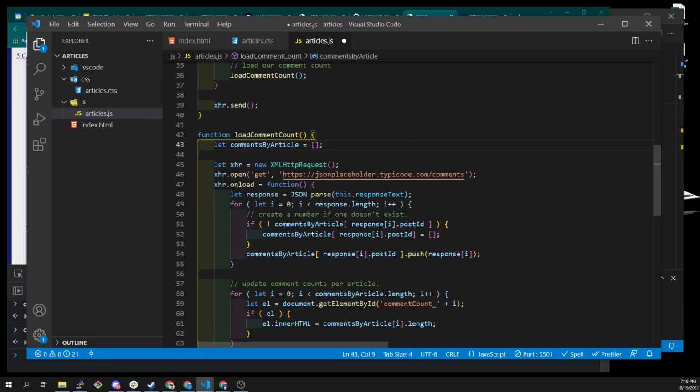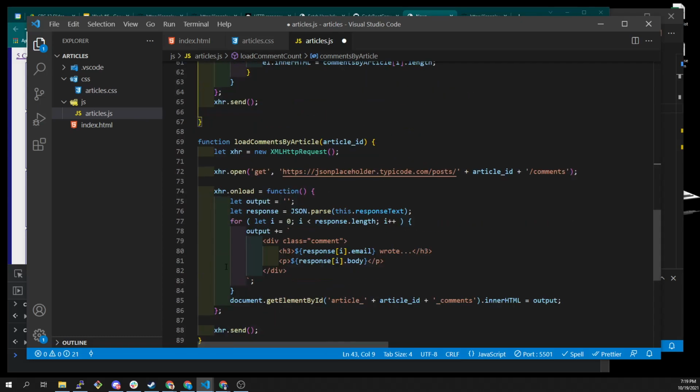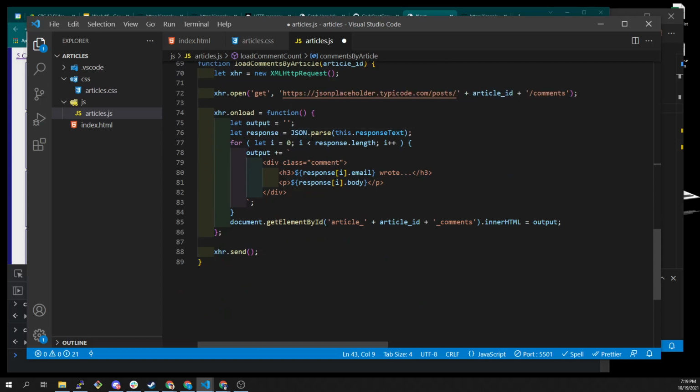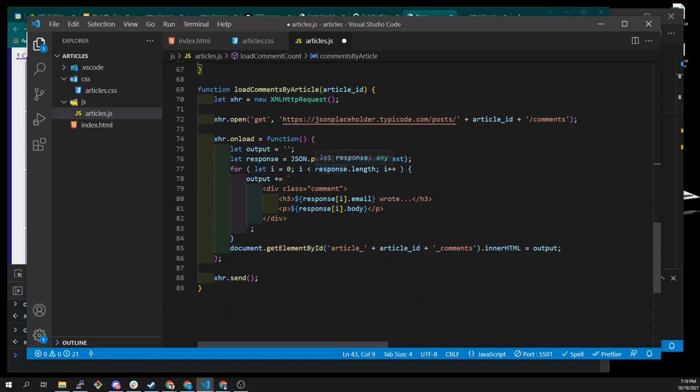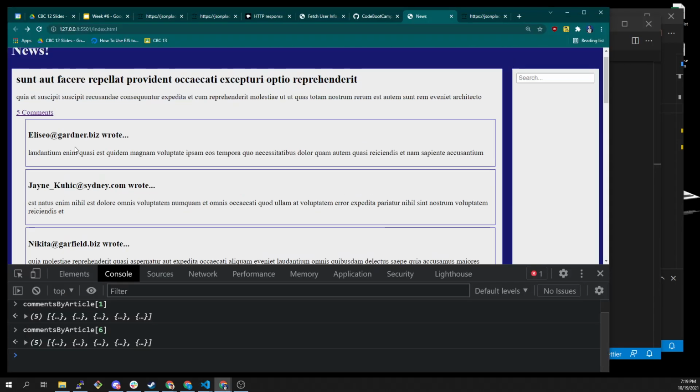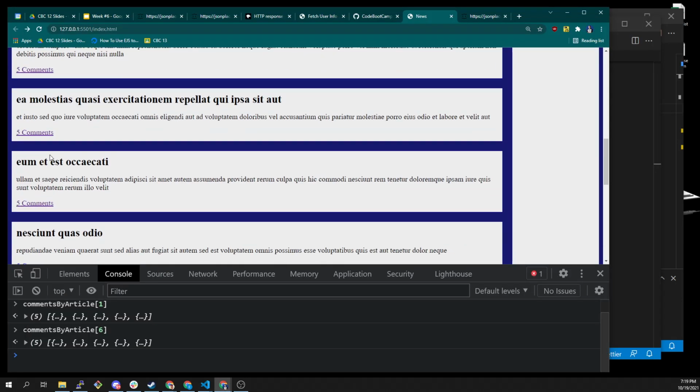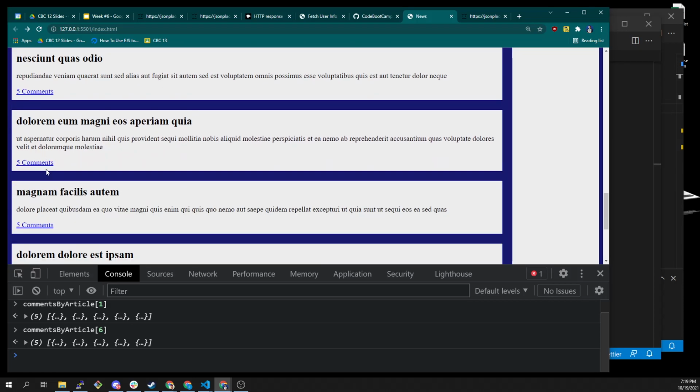Because generally I wouldn't even ever have this array with all my data in it, right? This is just because this API is kind of bad. So this is how you'd normally write it, where you're saying, all right, I clicked on this link, now load that page. Now load those comments. And if, in their example API, every one of their articles has 5 comments, right? There's nothing special here.